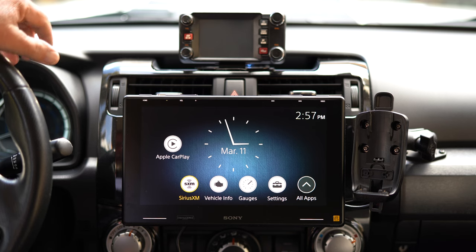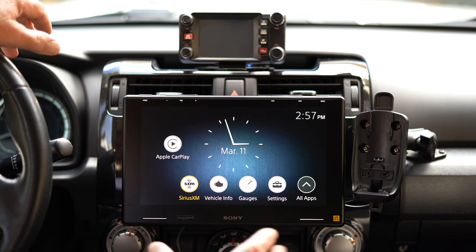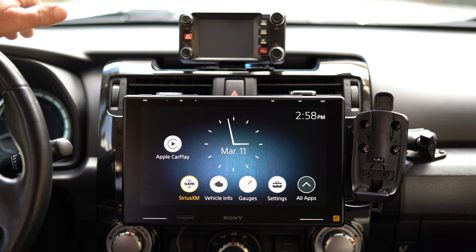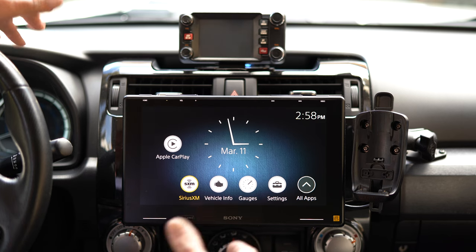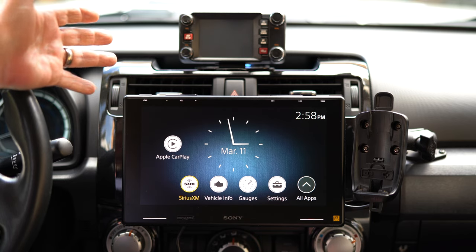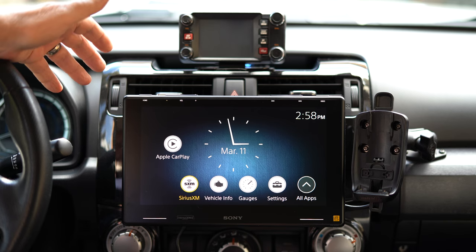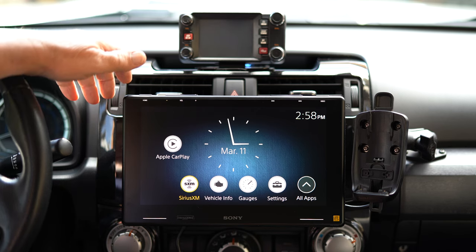I have zero regrets about doing this. It's not cheap — about $1,600 — but that's actually not bad for what you get. The screen is perfect. There's an anti-glare coating on it so you don't get a lot of reflections; it's very matte. I've never had a sun glare problem, even in bright sunlight. I get very, very little glare.